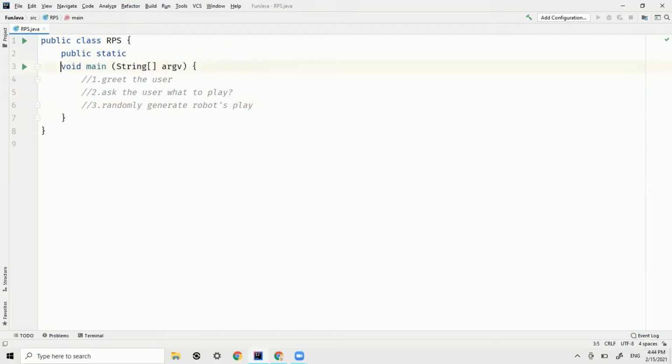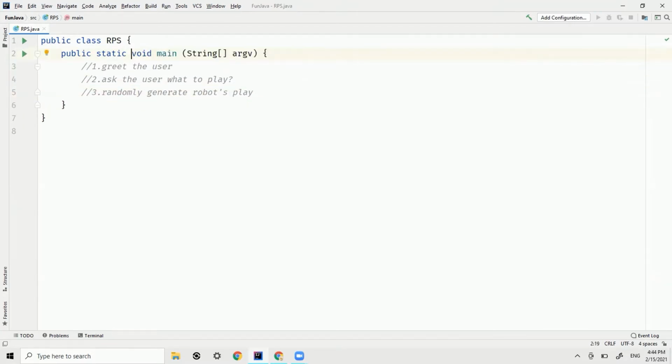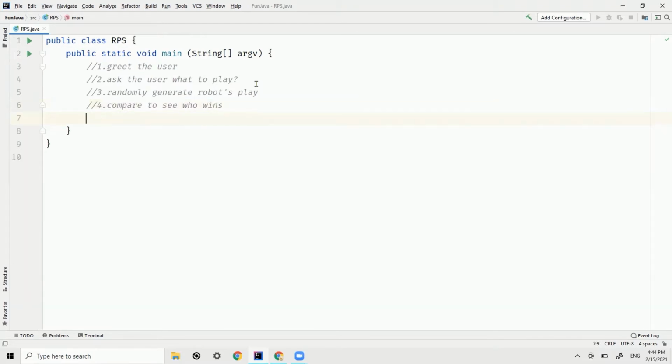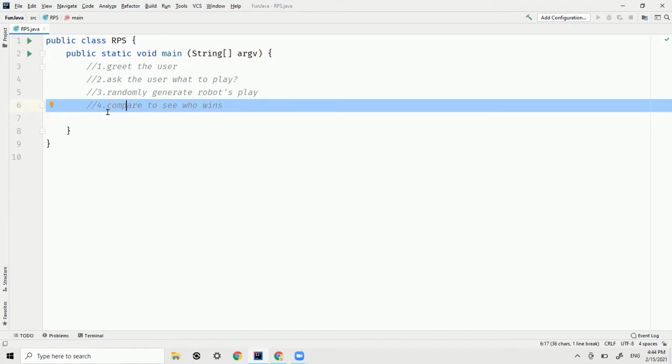This part of step 3, I'm going to have to show you guys how to do it. And then what? Then you have to compare. Then we're going to compare to see who wins. And this part will be a little harder because we're going to do conditional flow, and we're going to have different scenarios. So we're probably going to spend some time diving into this step.